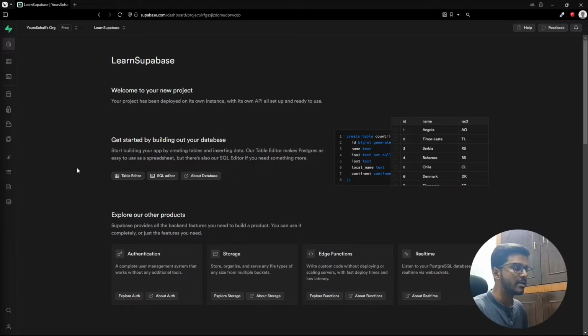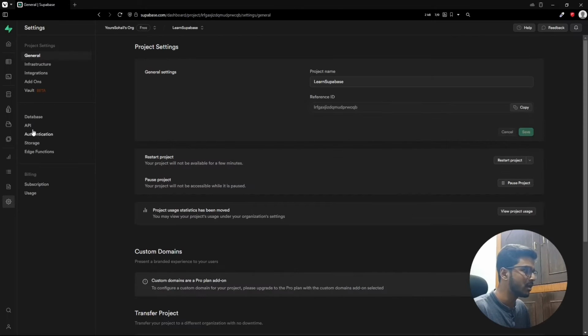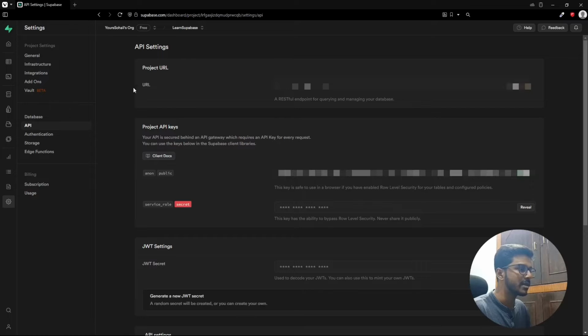Now, in order to get the URL as well as the key, you have to go to the project settings, go to API, and you will see this section which will have the URL and this section which will have the public key. You need to copy and put it inside the project, assign a variable to it, add it to the local properties. You can do anything you want, but just make sure that you have these 2 values with you inside the project.